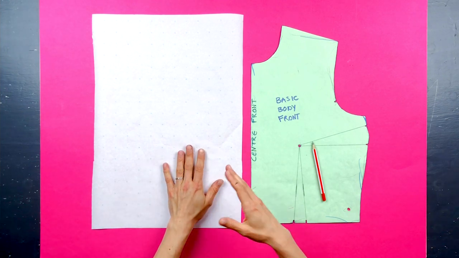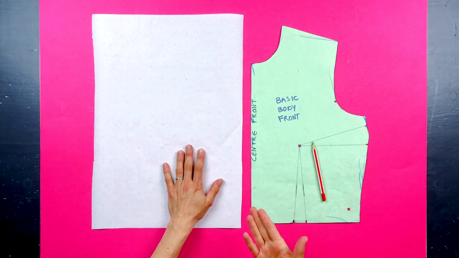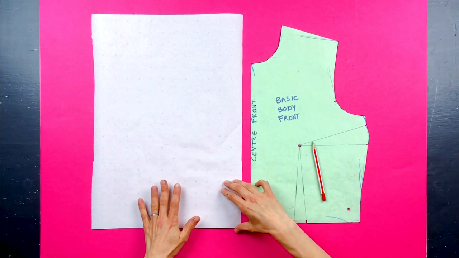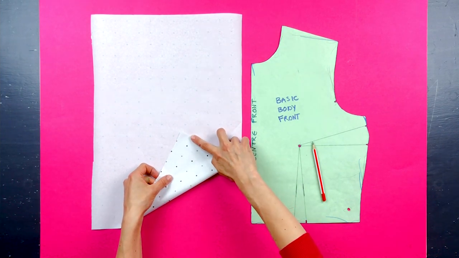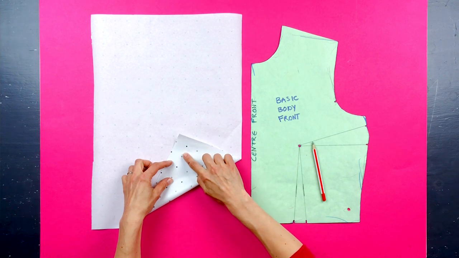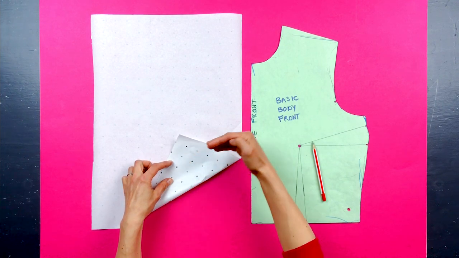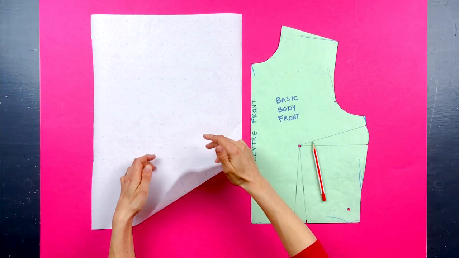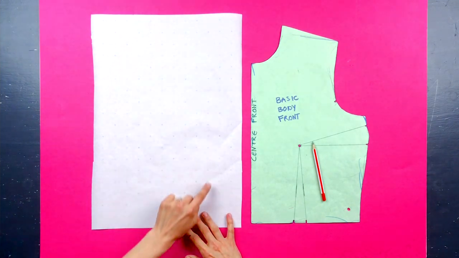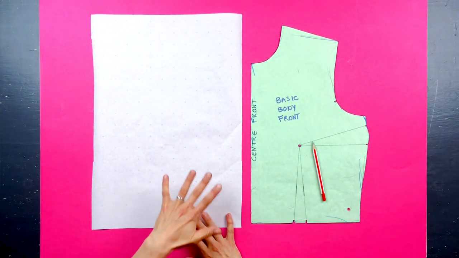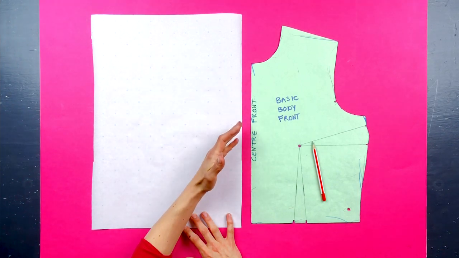You might have wondered why I'm always using the wrong side rather than the lovely cross and dot side. I do it because I find the cross and dots really distracting. They're maybe 2.5 centimeters, an inch apart, and if you're working at an angle it always looks wrong. So I prefer having a completely blank side so I can do all my perfectly straight 90-degree angles without getting distracted by lines which are already there.